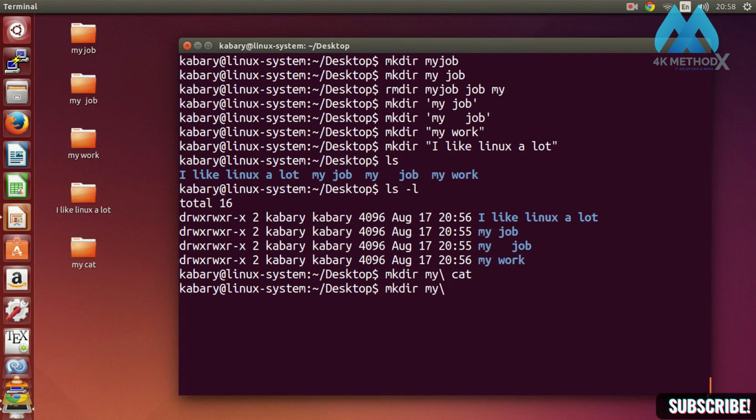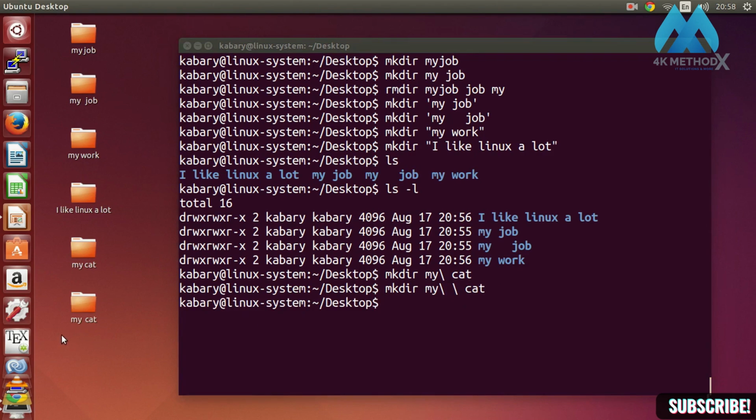The first backslash will be for my first space and the second backslash will be for my second space. And so this one here will create a directory named my cat with 2 spaces between my and cat, as you can see here. So before any space, you simply put a backslash. You have to precede any space with a backslash.